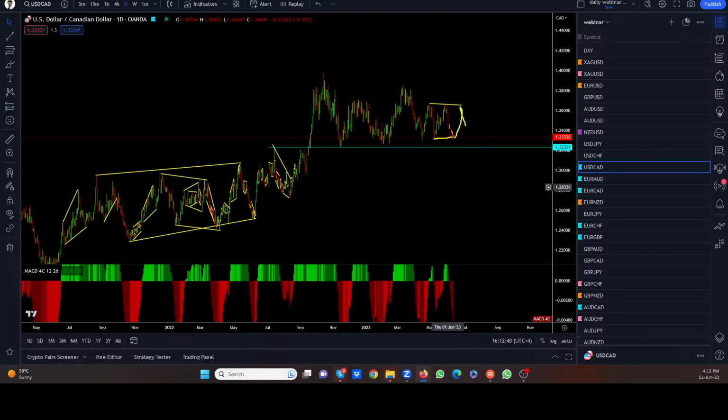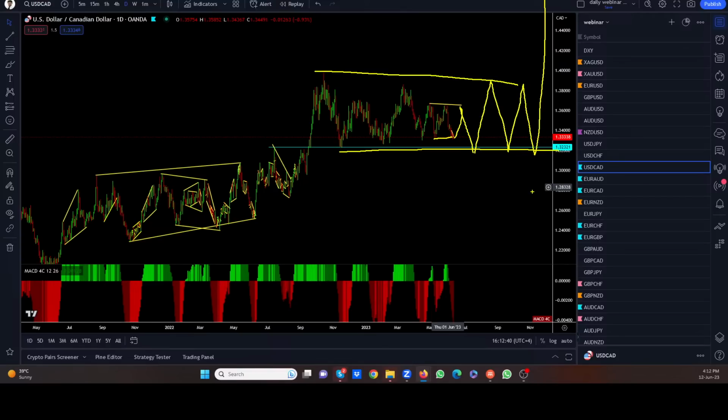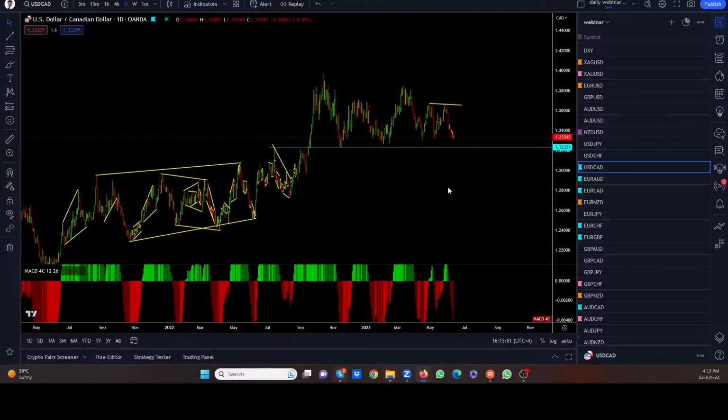We should go back up there, come here. And if that happens, we could be stuck sideways here for a while before we go. It could probably do this for a while. So maybe the whole of summer we'll be trading in a range, until maybe November and then it takes off. So we'll see. But it's a tradable range. It's pretty huge. You can make a lot of good trades.